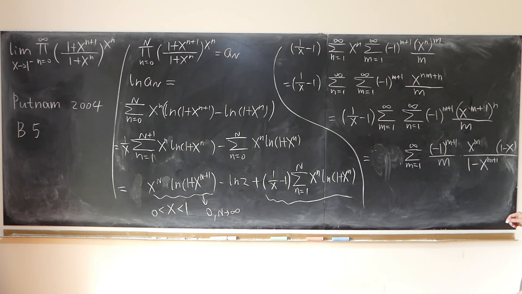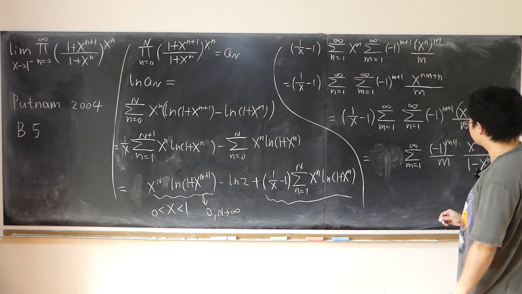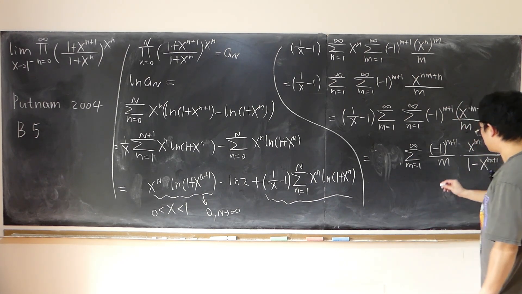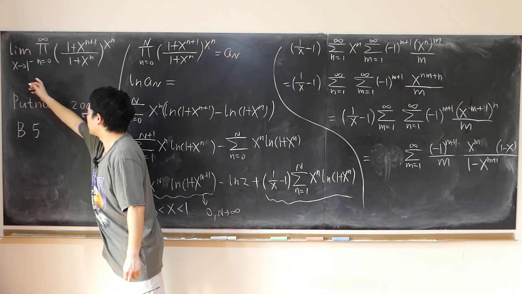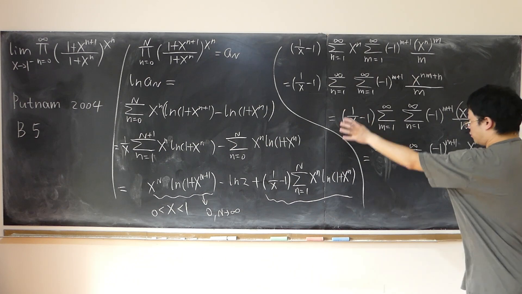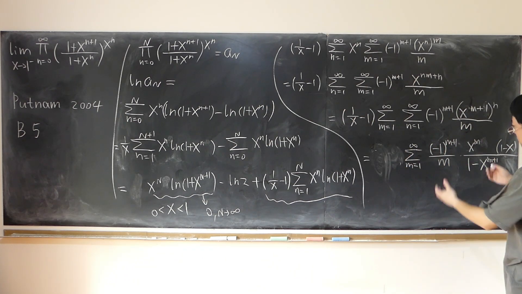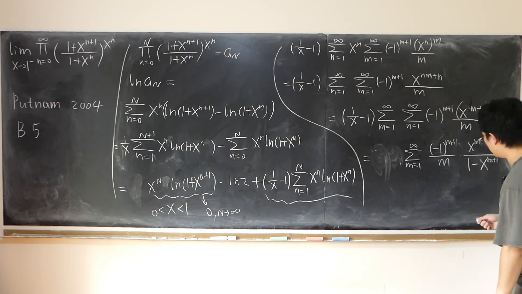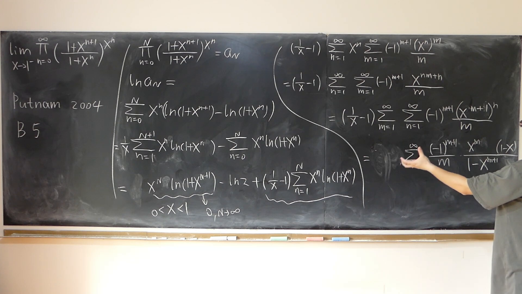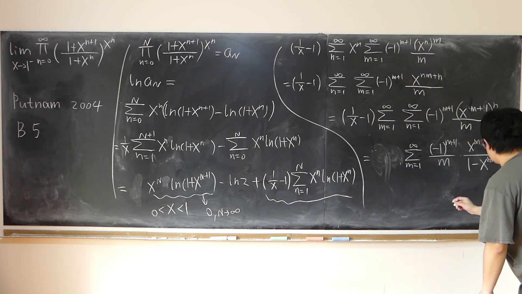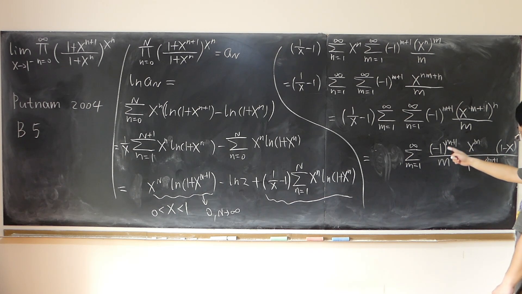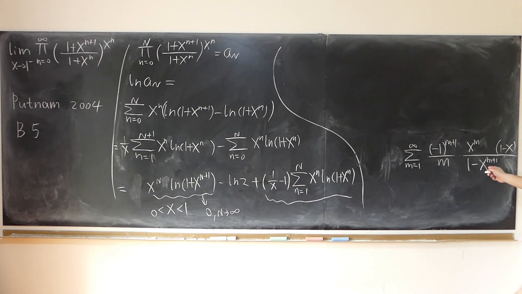Now the question becomes: we are supposed to work out the infinite sum, then let x approach 1 from the left-hand side. Now, can we first let x approach 1, then do the infinite sum? The answer is yes — again, I'm going to skip over the proof. It's perfectly legal; it has something to do with absolute uniform convergence. So first, let's do x approach 1 from the left-hand side. This can be done by L'Hôpital's rule. This is an indeterminate form — 0 over 0.